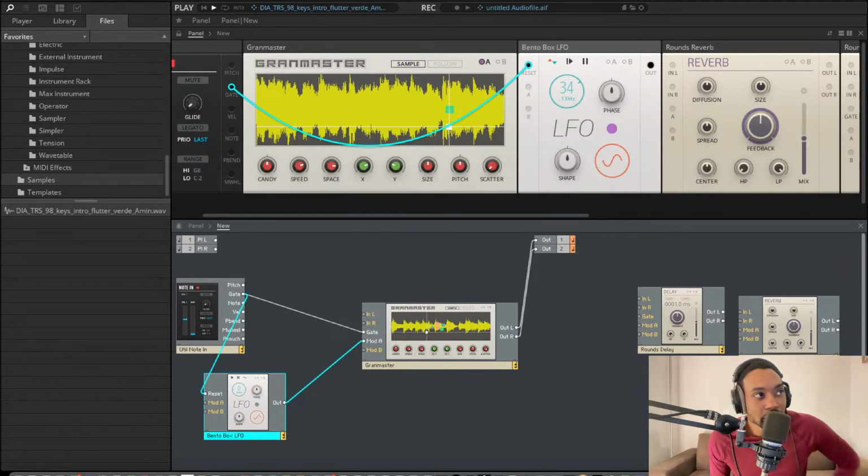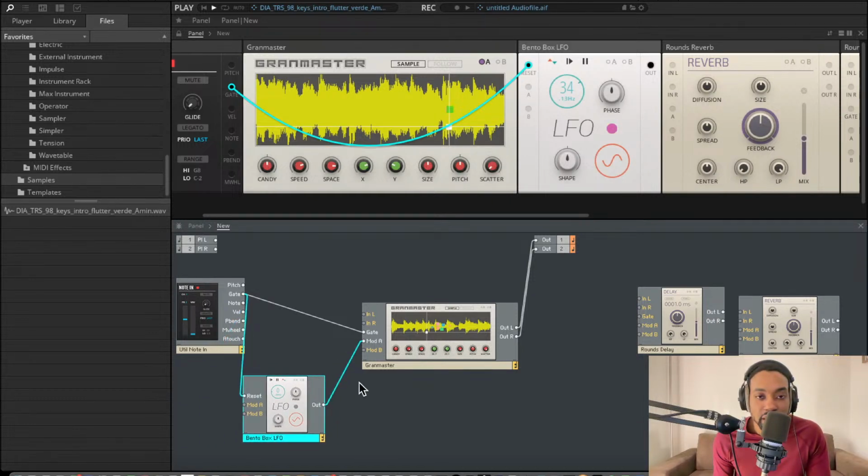In today's session, we're going to be looking at creating a granular synthesis pad in Reactor. I've already got my instance of Reactor open, and I'm just going to be exploring a little bit of what you can do with granular synthesis, and we're going to explore that a little bit together today.